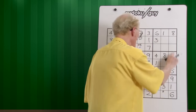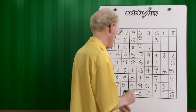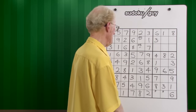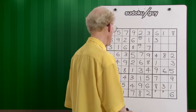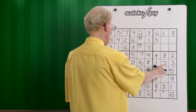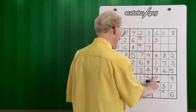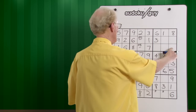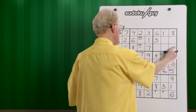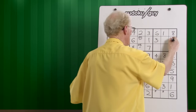Now that block has only got one left — let's have a check. One, two, three, four, five, six, seven, seven — it's a seven. And we can check that out: bottom, middle, top, bottom, that's correct. Here we have a left, center — a seven has to be up here. Now it can't be in one of those two. But it can't be there because of this seven. So this becomes your seven.